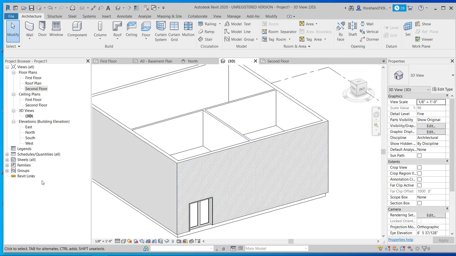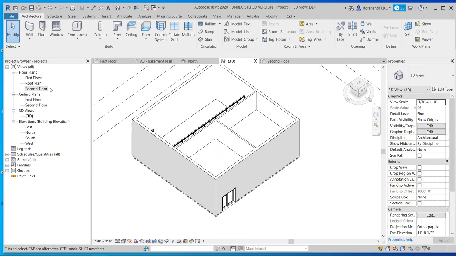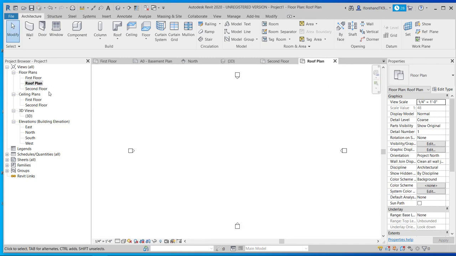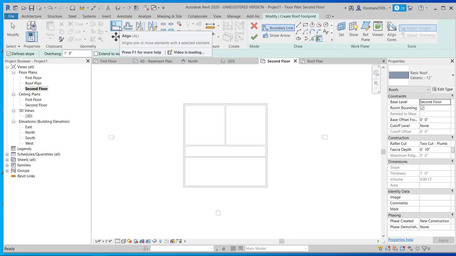Okay, so now we are on the path to creating a beautiful home. And since you all know how to do this, I leave it to you to do as much as you want. Last step we'll do is a roof. I'm going to make the overhang more than 1 foot. Let's make it 2.